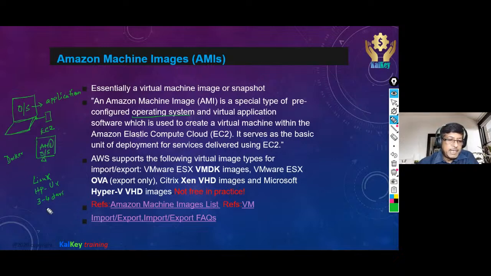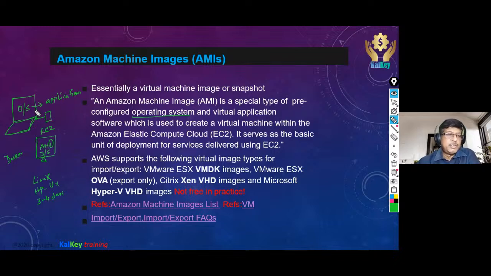Now, in less than a minute, you are attaching an entire operating system like Ubuntu, Kali Linux, or Red Hat Linux.